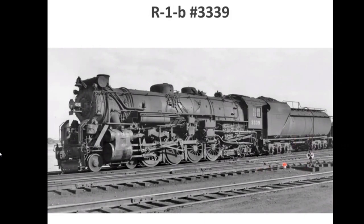33-39 with the Vandy tender again. This is the V1A with the lower coal bunker sides. Runs on both Shoreline and Springfield Line, it looks like.